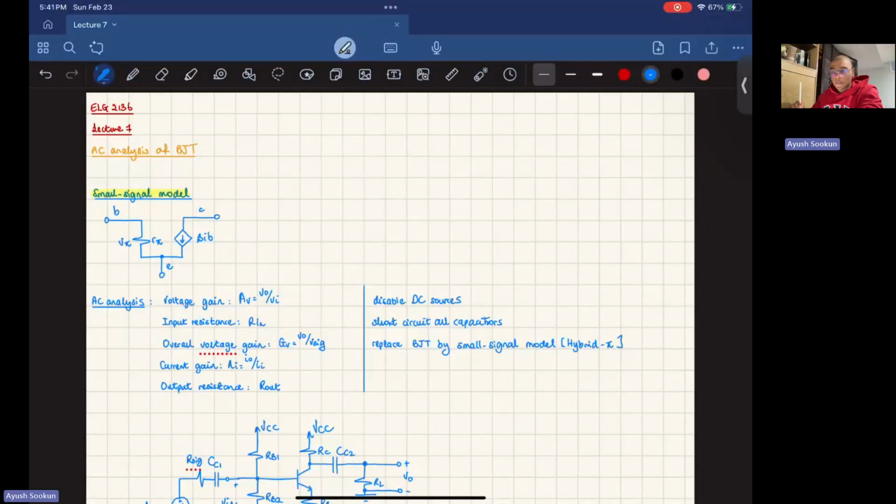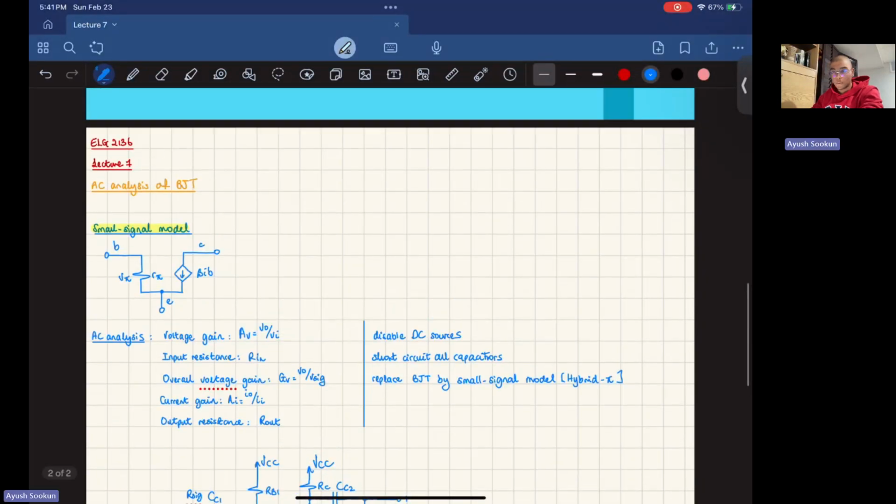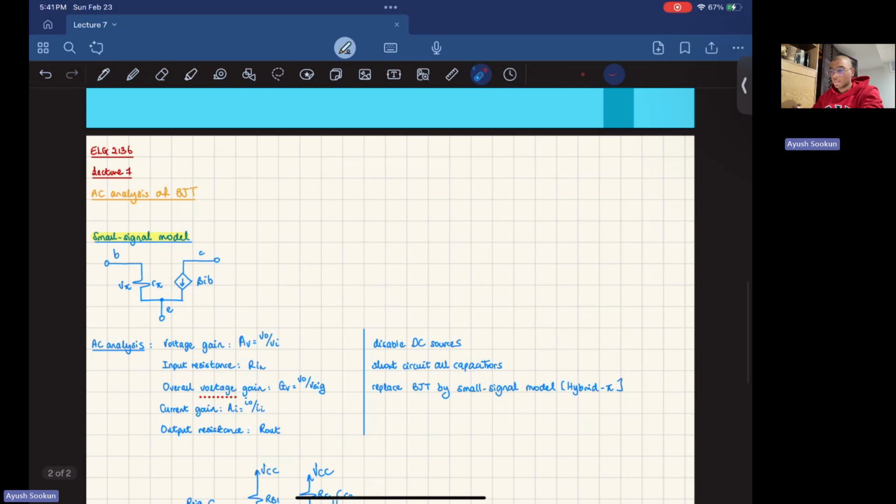Last time we saw the analysis of a bipolar junction transistor, and we said that for the DC analysis, it has to be in the active mode, right? When it's in the active mode, it works as an amplifier, which means you can amplify your input voltage to a higher output voltage, or a lower one depending on the output. Today we're going to focus on the AC analysis.